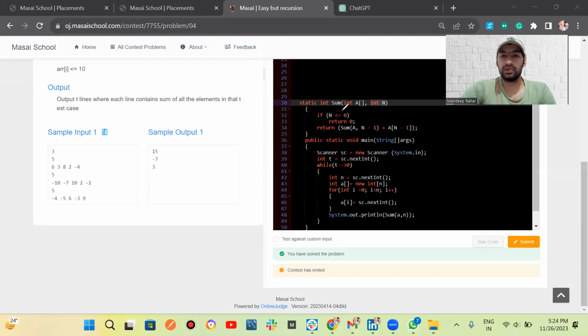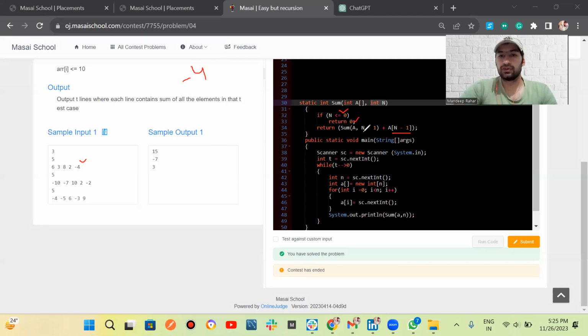First, this is our base case, because we are adding the elements from the end. The array is minus 4, 2, 3, 8, 3, and 6. After all, when our n becomes 0, then we return 0. So first, you can see we add our last element. Our last element is minus 4, so we add minus 4 to our return.